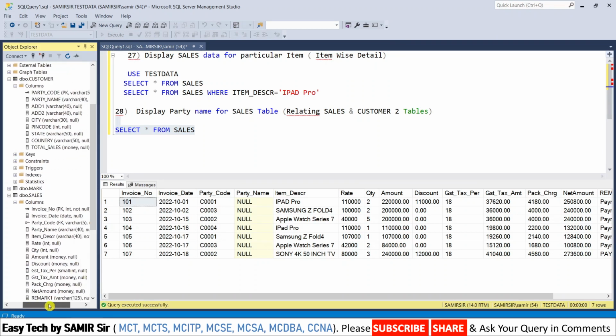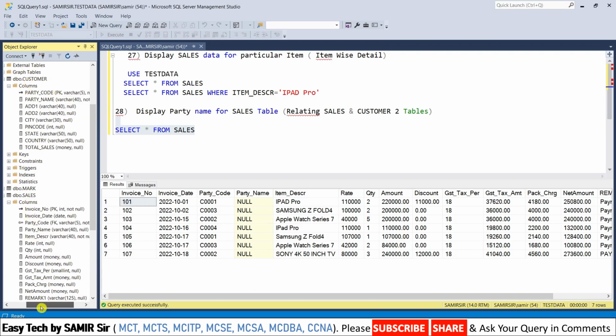If you remember, we have related these two tables, customer table and sales table, on the basis of party code. For the customer table, party code is a primary key. In the sales table, we have related it. Now when we say relational database, RDBMS, it means you can relate the tables, and you can not only relate tables, but you can relate databases also.